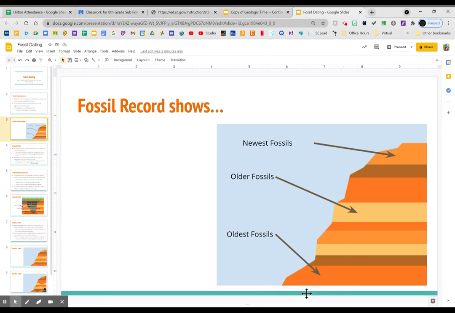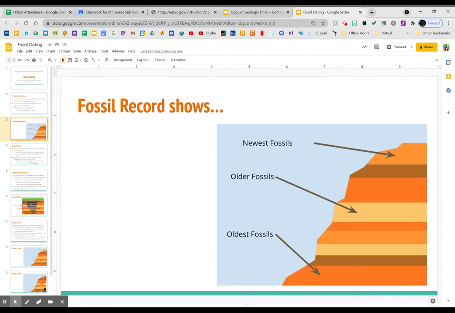So now, just to give you a better image of this, we're going to talk about where those fossils lie. So this is a really flat option. There's not a whole lot going on. A whole lot hasn't changed over time here. So if you see flat layers like this in rocks, you know that this is the oldest layer. This is a little bit newer, and this is the newest layer. Okay, so you'll find the newest fossils at the top. These are a little bit older, and these are the oldest because they're down at the very, very bottom.